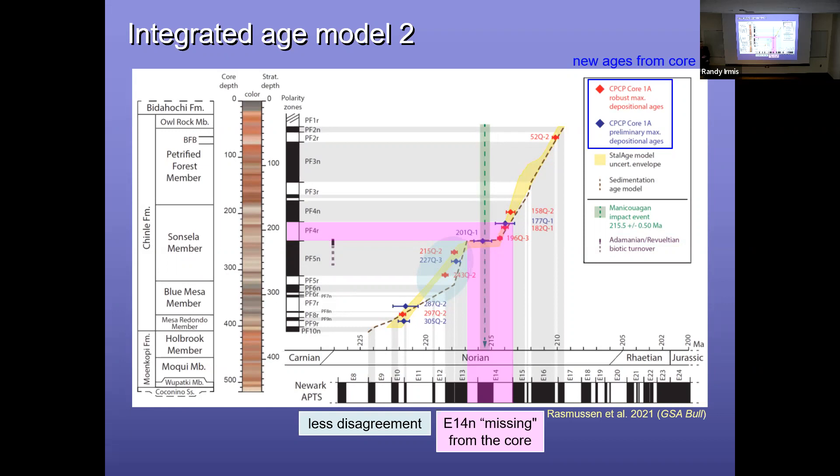So some members of our team really pushed for us to select one age model and go for it. But both of these age models basically make the same number of assumptions in the complexity of the data. So I don't think you can pick from them without additional evidence. So we went ahead and published both as equally likely possibilities. And I hope to show you in the next couple of slides how, even though we have these two different age models, it's still allowed us to come to some pretty good conclusions about whether this biotic change was caused by this large bolide impact.